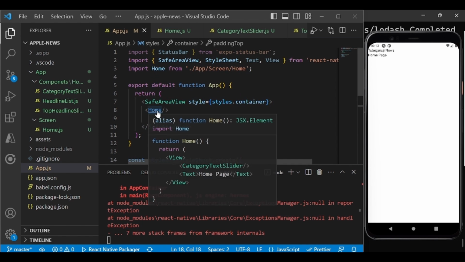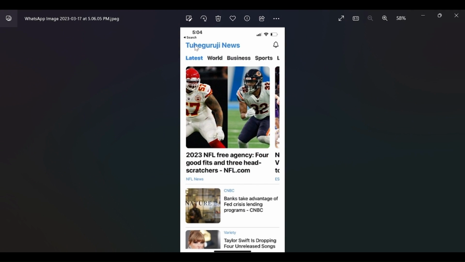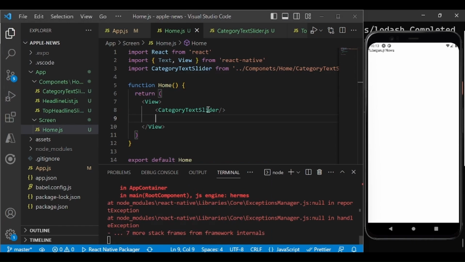Now let's go to the home page. I will remove this one because we don't want it now, and we will work on the category slider later, because first we want to display the app name, TubeGuruji news.